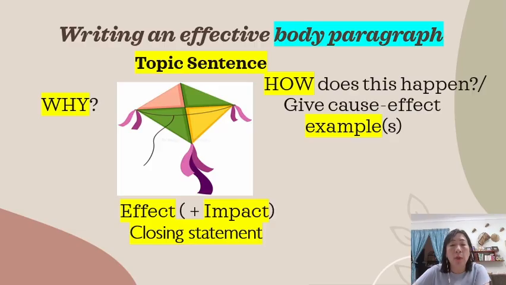So on top, I have the topic sentence. This is where we start our body paragraph. In a topic sentence, we would have included all our keywords, teenagers, lack, courtesy, and also include your main idea. For example, my first main idea, which is they are rude to their family members.